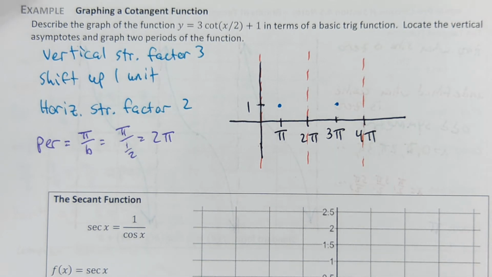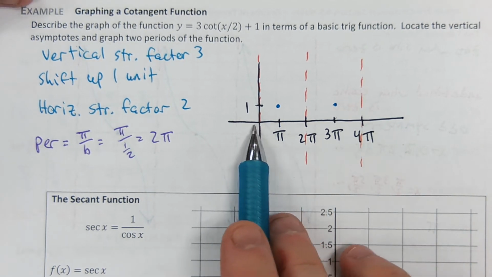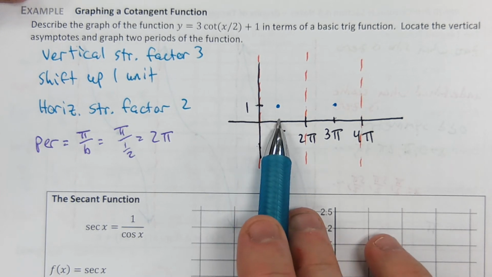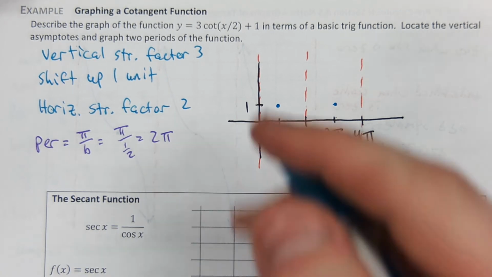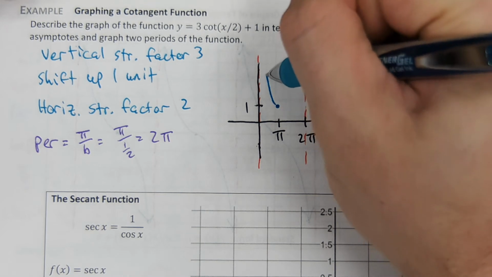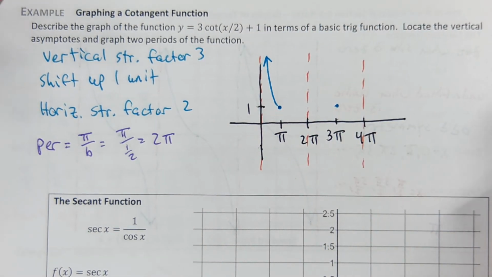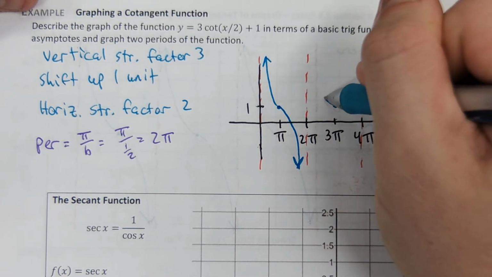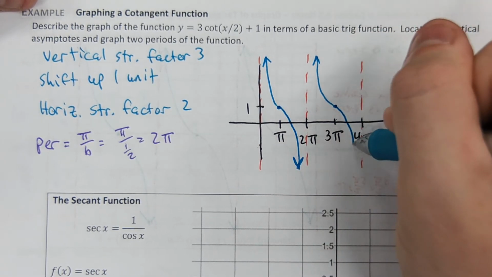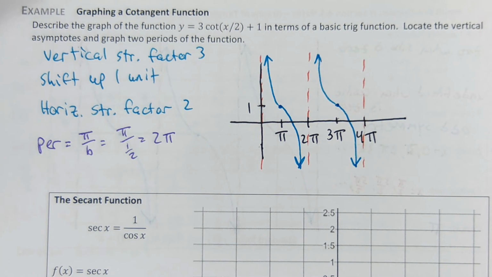We have not reflected anywhere, so this zone between the asymptote and the 0 still represents our first quadrant. And cotangent, just like tangent, is positive in quadrant 1. So above the middle line, see I called it a middle line instead of midline, and then below. Oh, I forgot to mention, cotangent is odd also, just like tangent is. I just forgot to mention that.